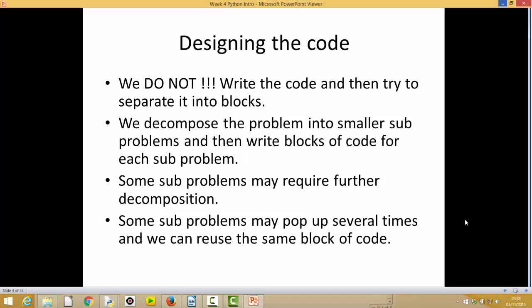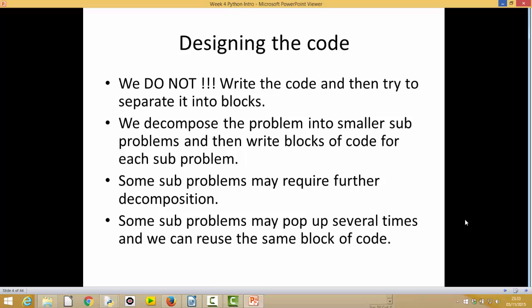In computing, having got these sub-problems or functions, we then think about how we write the block of code for each of those sub-problems or functions. When we come to think about the detail of each sub-problem, it might be that it's complicated. We've actually got to decompose it further and break it into smaller problems. And what you often find is when you do this, some things seem to crop up time and time again. You need to do the same thing several times, and those sub-problems become functions that we might just call many times from within our program.